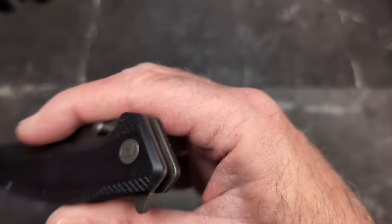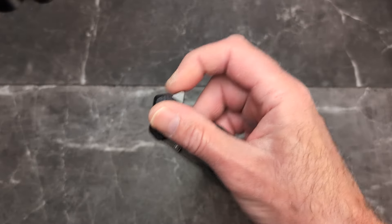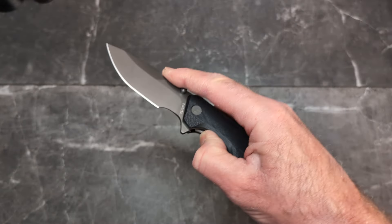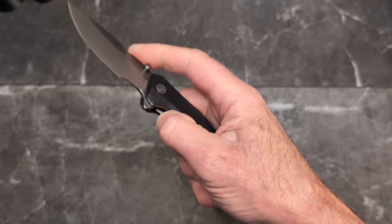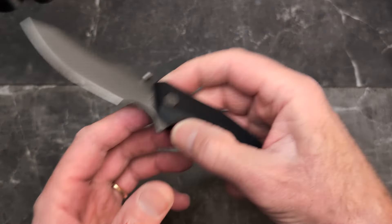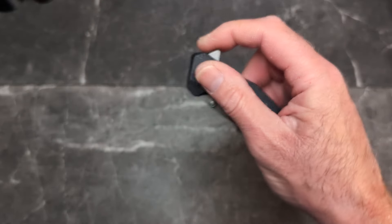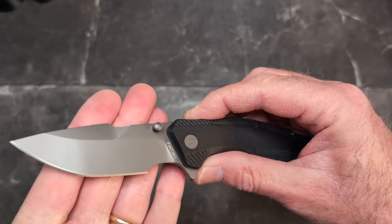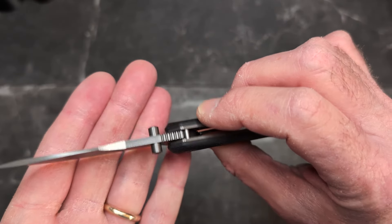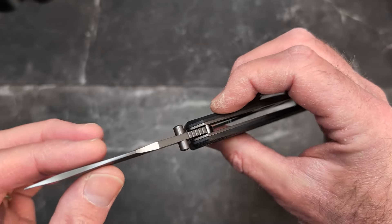There's your Fintiso pivot. The detent is really nice — you're not shaking this one out. Good on the thumb stud, good on the flipper, and it drops fairly easily. It's a little weighty blade because you don't have a really thin stock and it's not a super high grind to take a lot of weight out.